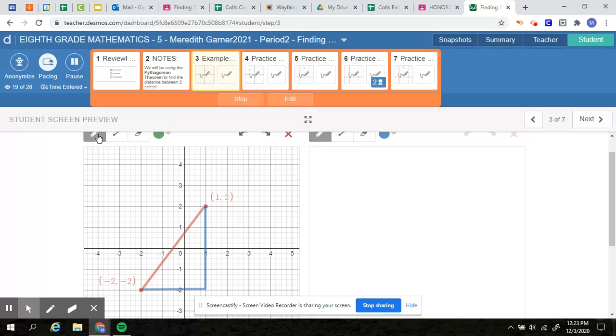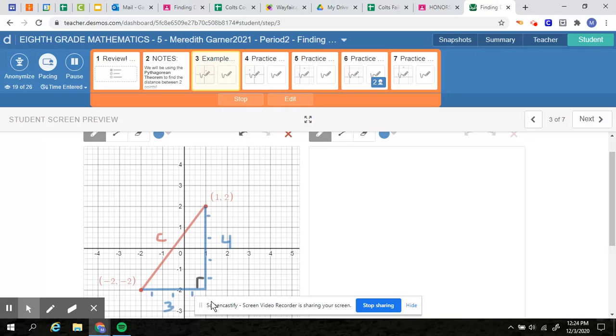Okay, so now that I have my triangle, notice that my vertical and horizontal line creates that right angle. So I know I can use my Pythagorean theorem. So I'm actually going to be solving for this distance here, which is my hypotenuse. My next step is I want to figure out my 2 legs. So what are the distances of the legs? In this case, I'm going to count my boxes. So I've got 1, 2, 3, 4. So this side length is 4. And then on the bottom, I have 1, 2, 3. So this side length is 3.